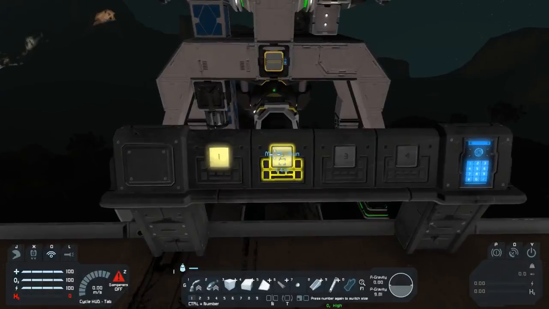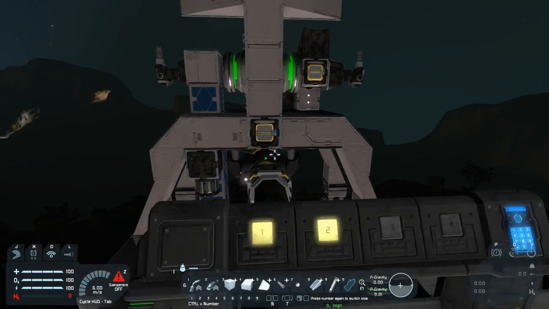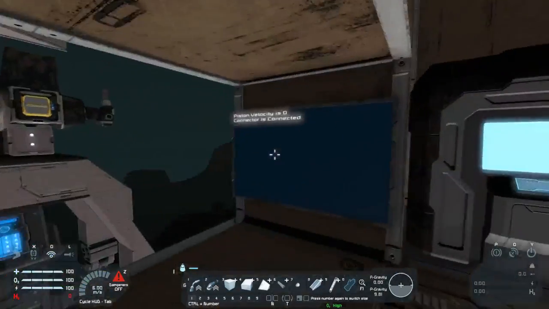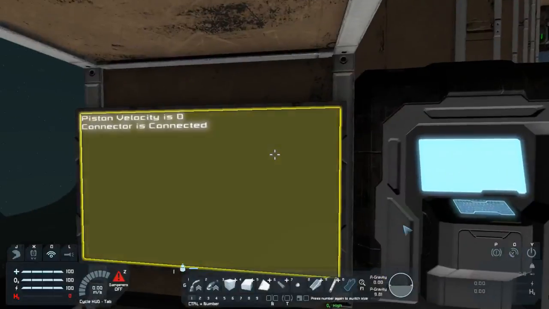Now, if I hit undock, it does nothing. What am I forgetting? Oh, I know what I'm forgetting. Hang on. No text panel blocks with the name including panel doc 1. That's what it is. This needs to be renamed.